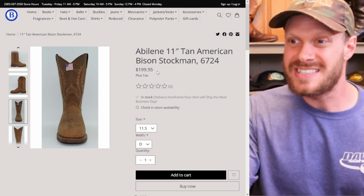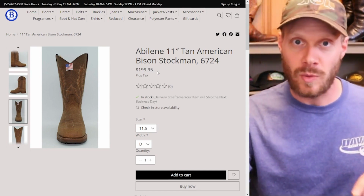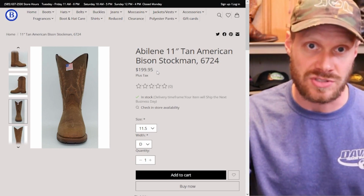So here is the last option that I have for you. Abilene is always a good way to go for budget US made boots. And that's what I got.